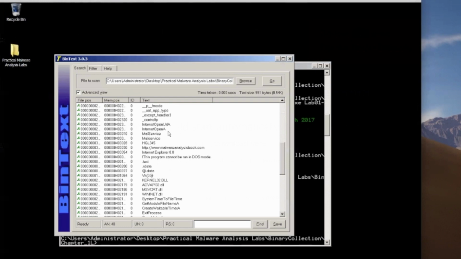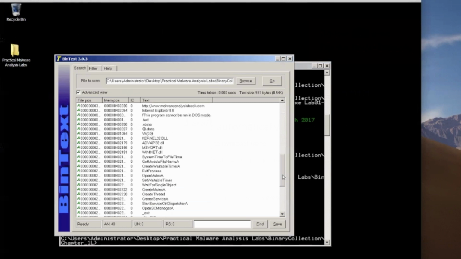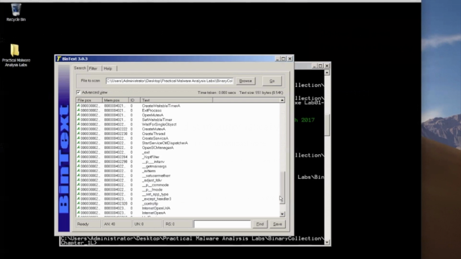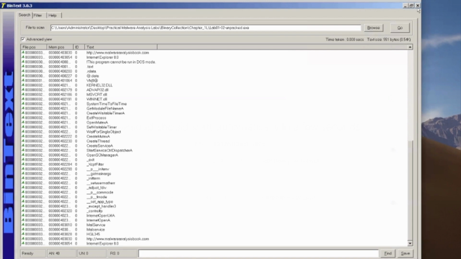So this malware might be connecting to a website and downloading more files, or that might be the command and control center that it sends periodic beacons to indicate that your machine is owned. Here is more about the mutex, more about the internet, and another repetition of what looks like the same URL. So that's pretty promising, and certainly a lot better than the strings that I saw before unpacking the file.